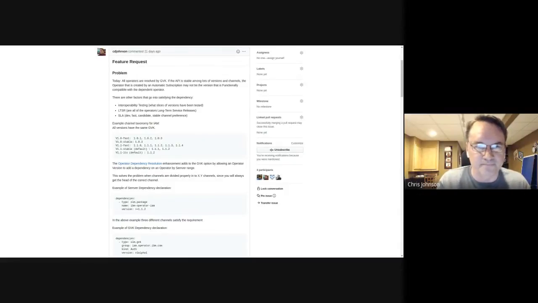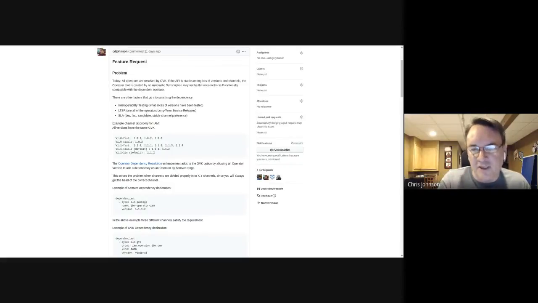And so the problem we're having is, from an inception perspective, when you install some operator which has dependencies on other GVK APIs, which have other dependencies on GVK APIs, all the subscriptions that are built in that framework are all the default channel subscriptions. And so there is no guarantee that you're going to get the channel that you really wanted, or the version of the thing that you really wanted.